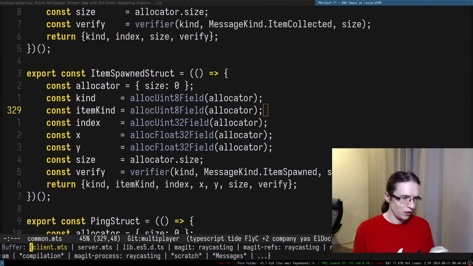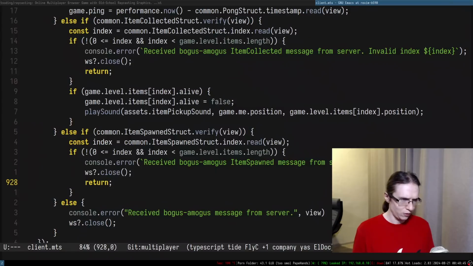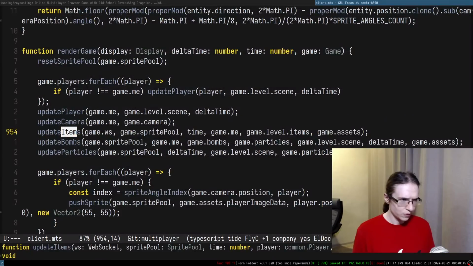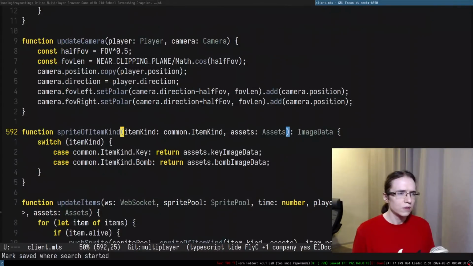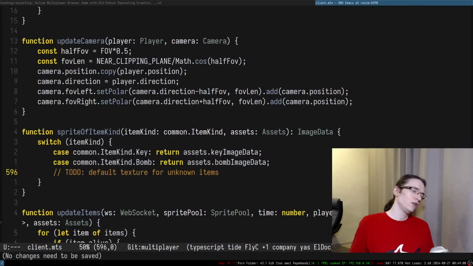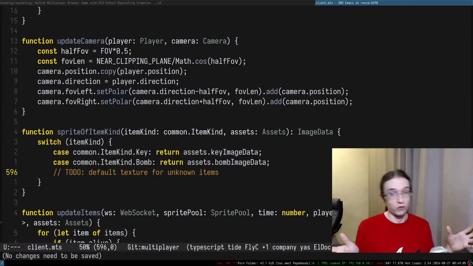So maybe because of that, to do: default texture for unknown items, right? So essentially, if you receive some unknown item, maybe there is a discrepancy between the version of the protocol of the client and the server for whatever reason. Right, so we're going to be doing all of that.